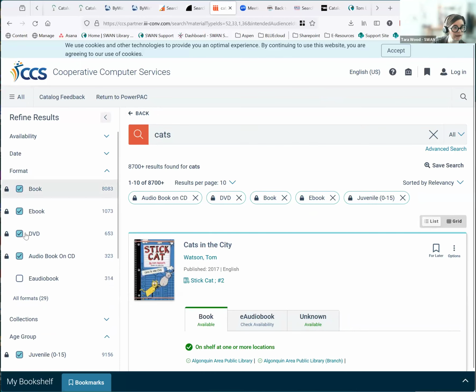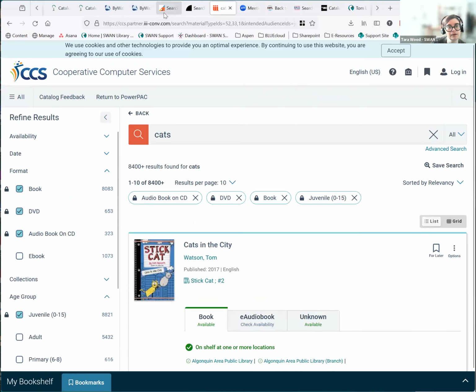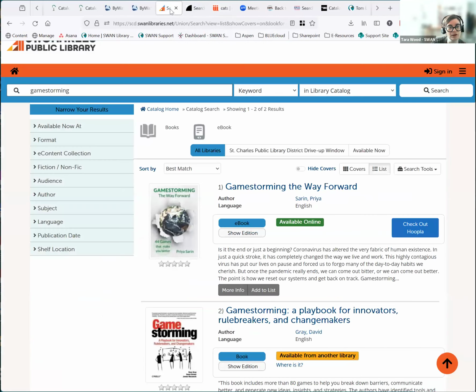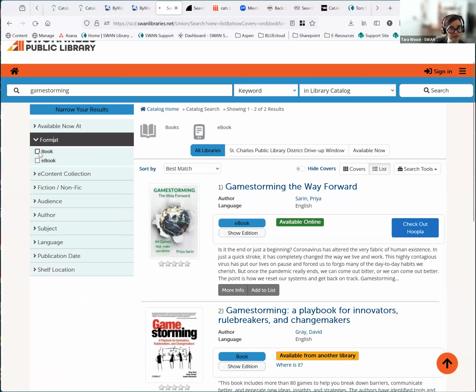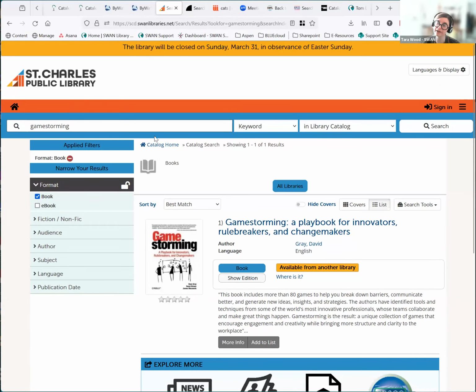And then to remove them, I'm really curious, if you got no results, what would end up happening? But then you would just unlock those filters. And I believe you have to reapply. So what would you all like to see for locked filters? Or would this be something that you would find helpful? And we've had some requests for it.